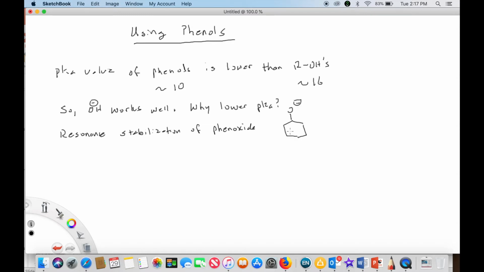So here's an example. Here is our phenoxide. And I can draw a resonance structure by kicking these electrons in and moving this out. And I won't bore you with the whole deal, but you can imagine that we can go all the way around the ring. And so the negative charge that's on the oxygen is actually stabilized by its ability to move via resonance all the way around the ring. So this dramatically decreases our pKa, and this allows us to use a little bit of a weaker base.